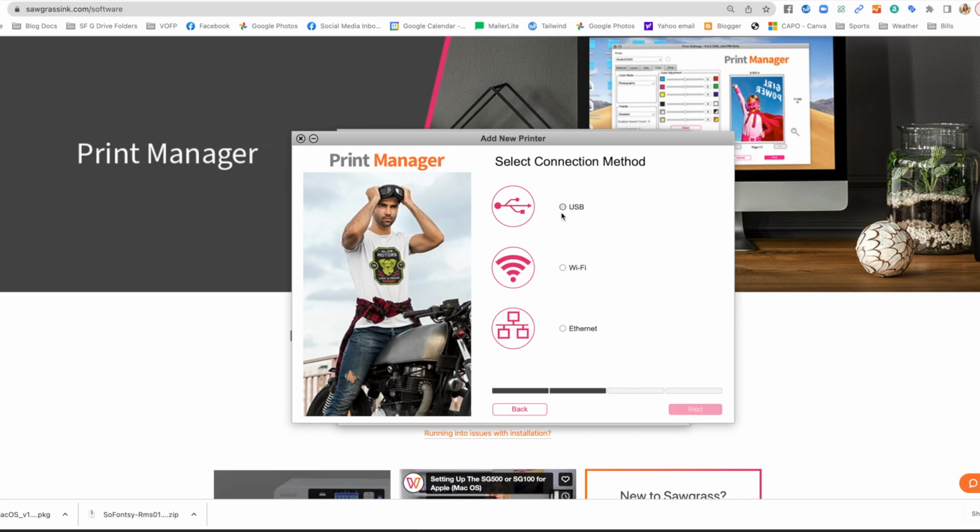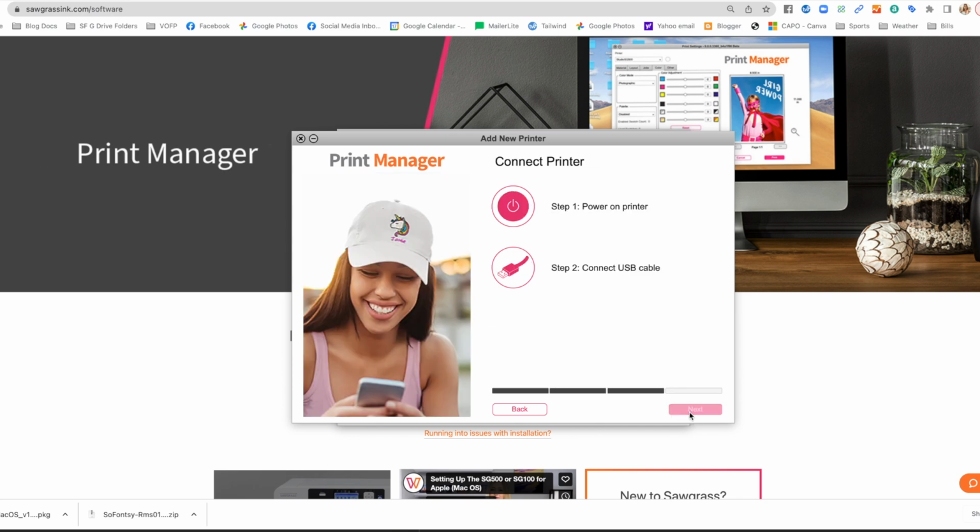Now, at this point, I would connect the computer to the printer by USB. I did not have any luck with Wi-Fi right off the bat, so we'll go back and try that again later, but for right now, I would just connect it through USB. You want to make sure that your printer is on and connected. Mine is, and then you'll be able to move through the rest of the options.